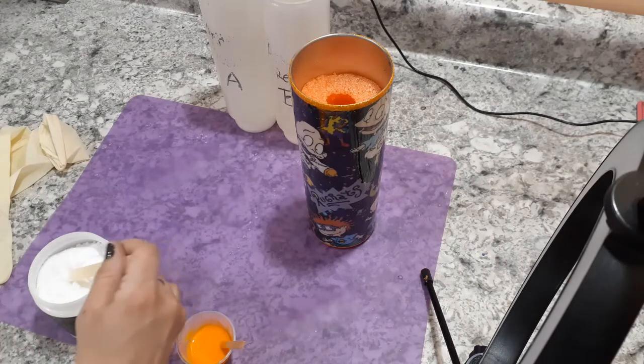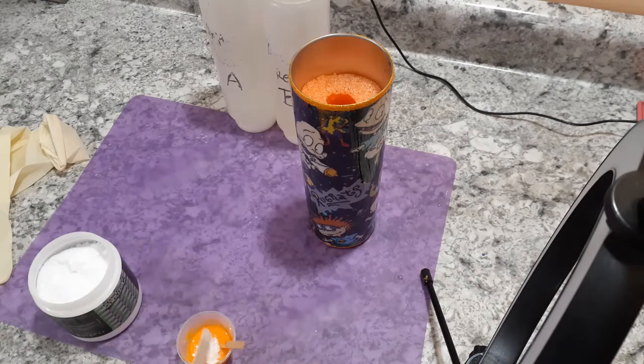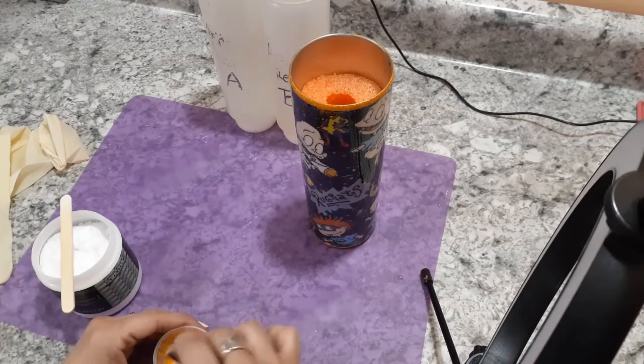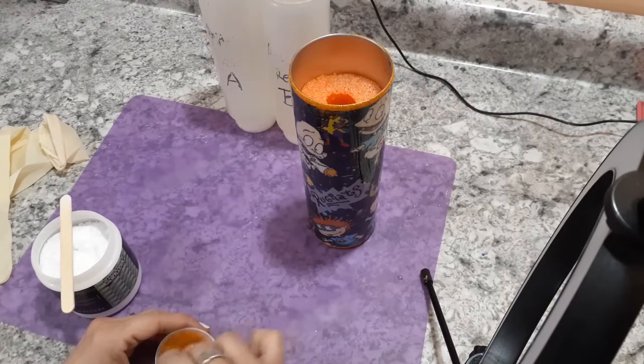Add a little bit more. You want to add it a little at a time because you don't want it to get too thick too fast. Once you put it in there, you can't take it out, but you can always add more.